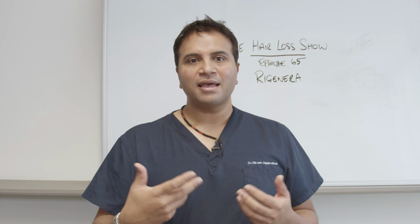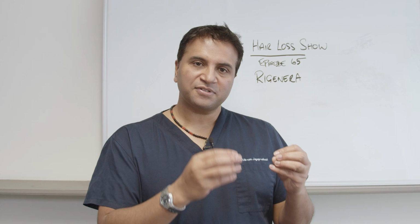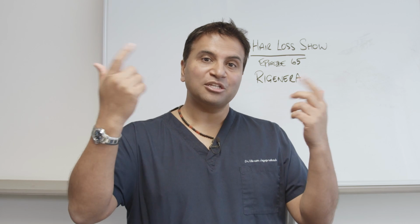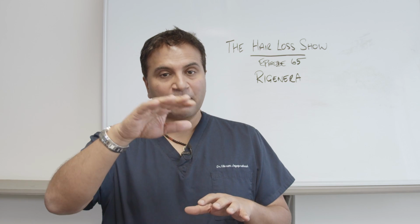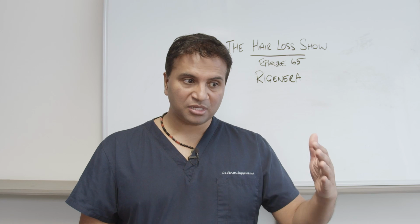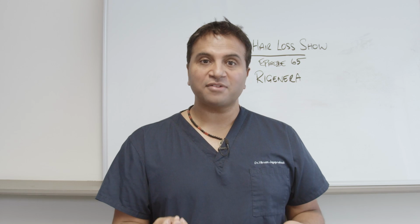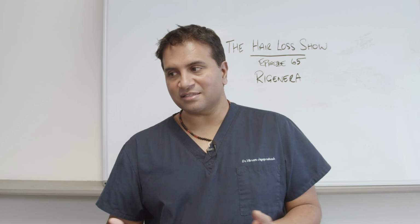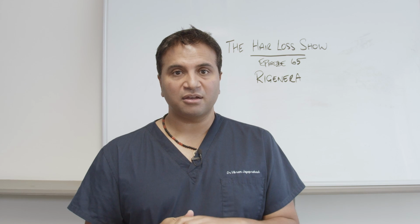FUE is different because you don't really get much excess tissue from that procedure. With strip, you can take a few extra grafts and use the fat tissue that you're going to discard anyway to make up a few syringes of the Rigenera fluid, and then inject that into the recipient area. Once you've planted the grafts, you can gently inject it into the recipient area and apply a little bit topically as well. What we've found is that the growth of the grafts can certainly be faster, so the timing from transplant to endpoint has significantly reduced. We're also seeing that the grafts are becoming a little more sturdy and hardy. Obviously, the downside is that there's an additional cost from a surgical perspective, but some people find it to be of benefit.